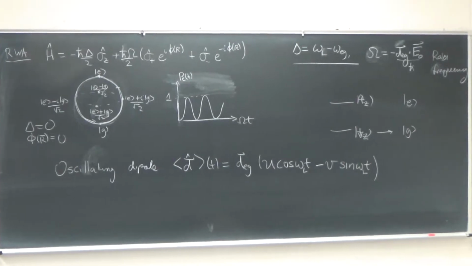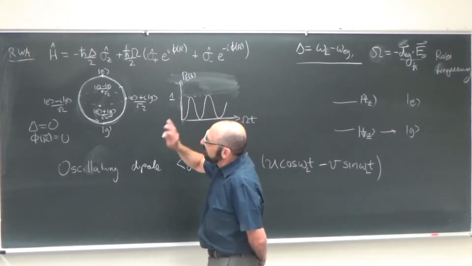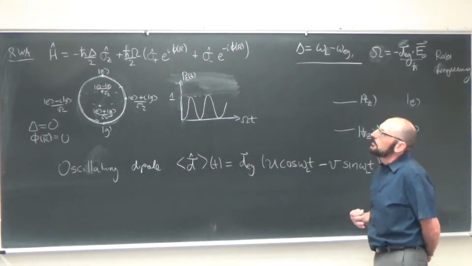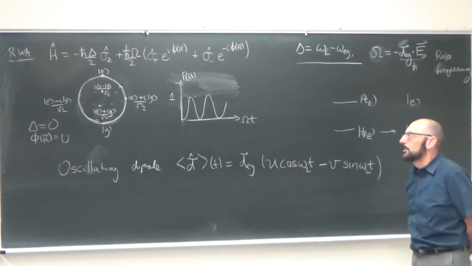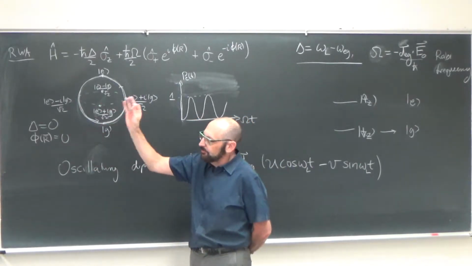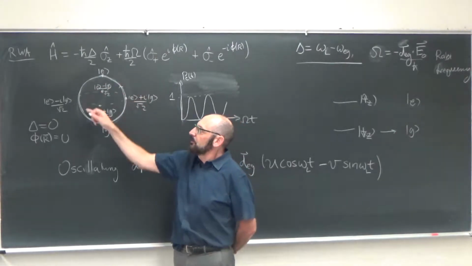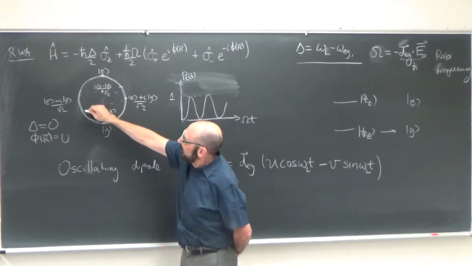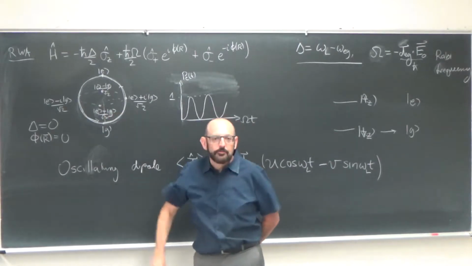Okay, good. So, the point here is that this problem of thinking about a coherent laser or optical field coupling these two levels is equivalent to the problem of Rabi oscillations that we studied for a true spin. But this is now a pseudo-spin, right? And so, for example, if we're right on resonance and we choose the phase at the position of the atom to be 0 at time t equals 0, then we get this kind of rotation of the Bloch vector around the Bloch sphere, which would periodically go from ground to excited and back to ground. Intermediately, I'm in a coherent superposition of ground and excited states.